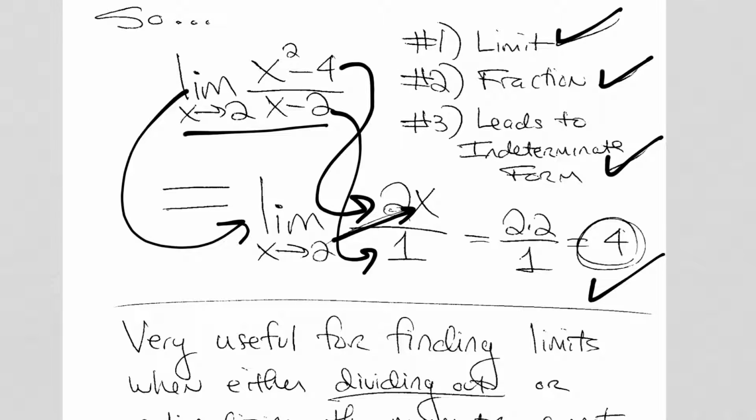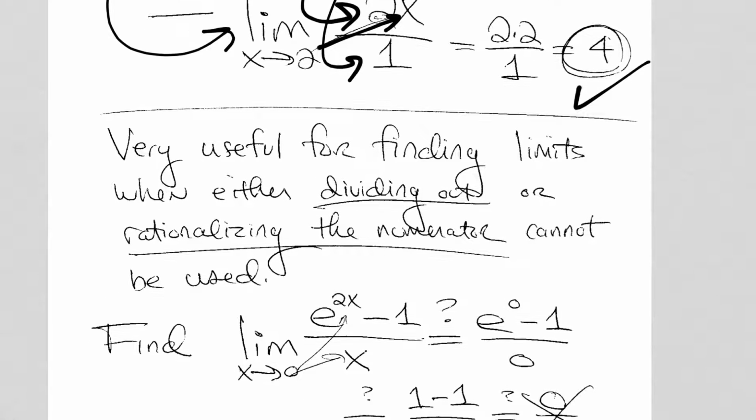So, L'Hopital's rule is another powerful method for obtaining a limit when you are running into the indeterminate form. The indeterminate form is frustrating because it's telling you that the function is undefined there in this special way. It's usually a little hole, which also tells you that the limit does exist. It's just that we don't know what it is. So one method is dividing out, and now we have a new method. You'll notice we had to save this for the end of the course because when we first did limits, we didn't know calculus, so we couldn't have done f prime over g prime. Now, this is very useful for limits.